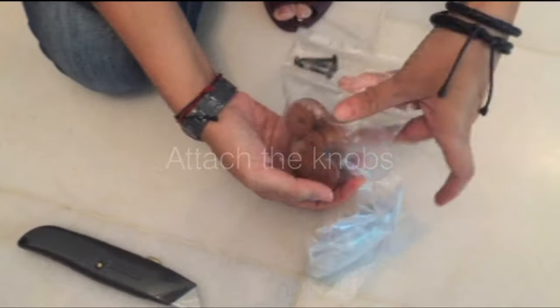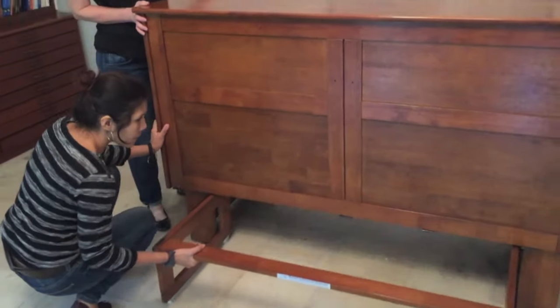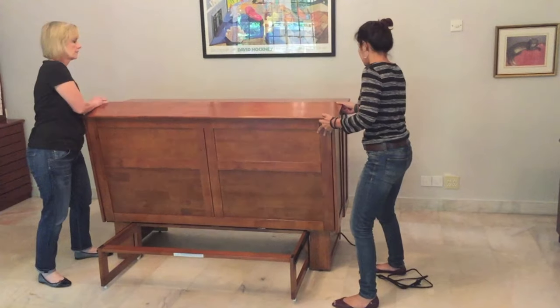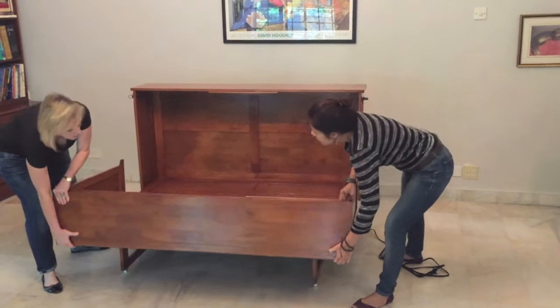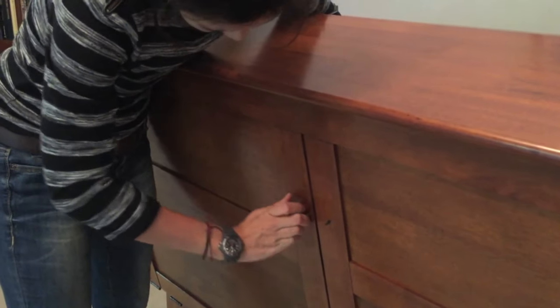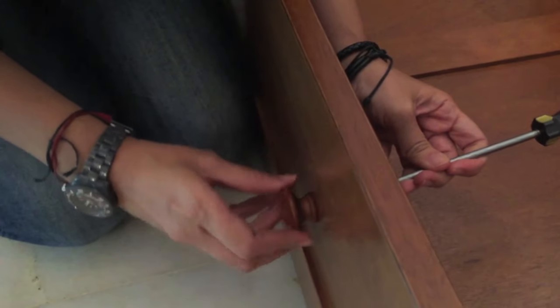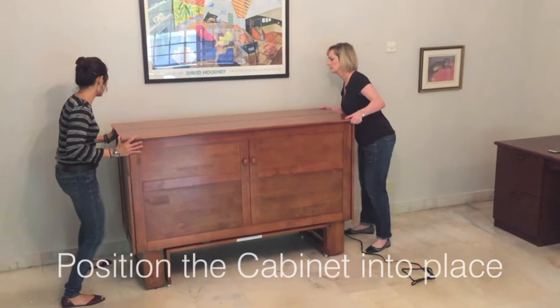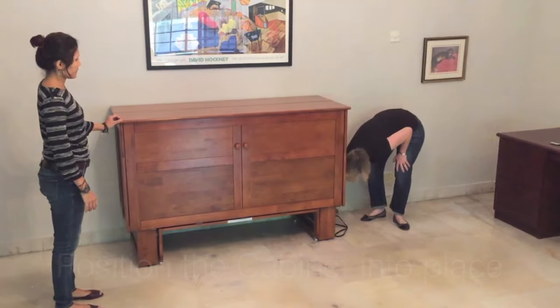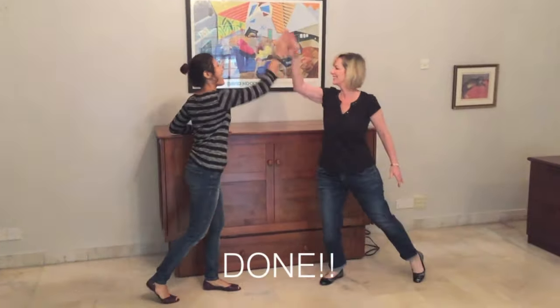We're on the home stretch. Let's attach the knobs. Get the knobs out of the hardware pack, pull out the extension all the way, unlatch the latches, bring down the cabinet face. There are access holes to drop the screws in through, and just turn the knobs tightly onto the screws. You could use a screwdriver at the back end to hold it tight. And then fix the knobs to the drawer, basically the same thing. Position the cabinet where you want it, roll the drawer into the cabinet, and you are done.